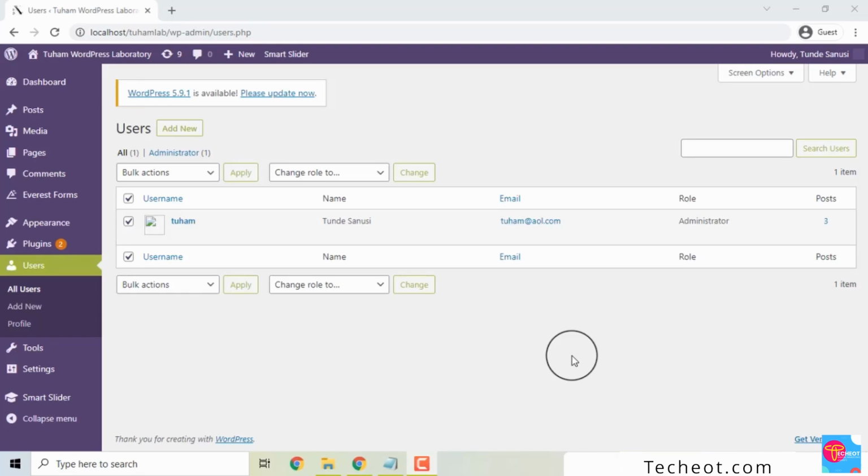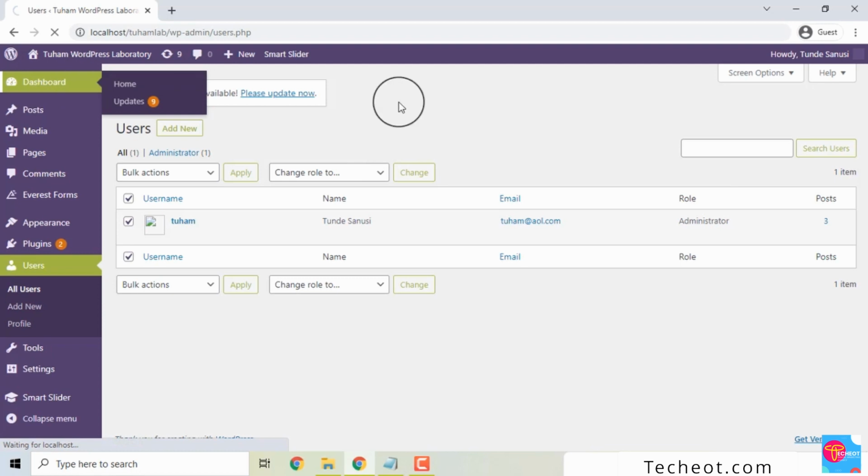Alright, now that we've done the introduction to the user dashboard and we've also showed a bit about the user dashboard screen, let's talk about how to add a new user. If you want to add a new user, how do you do it? There are actually two ways you can add a new user. You can either click the add new button here, or you click on the add new button here. Let me just start from the beginning.